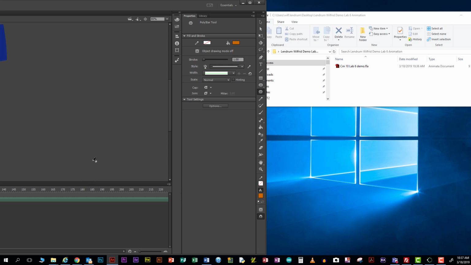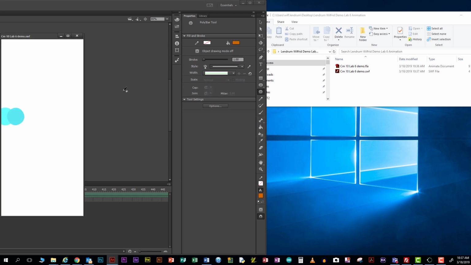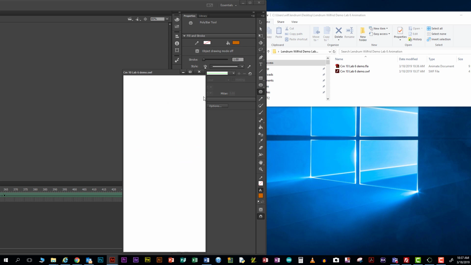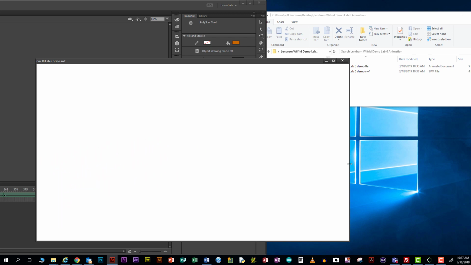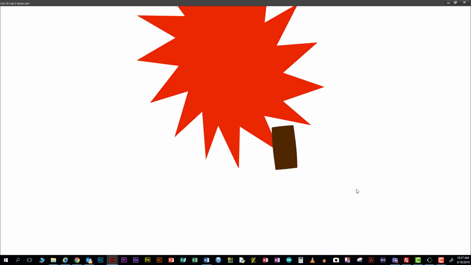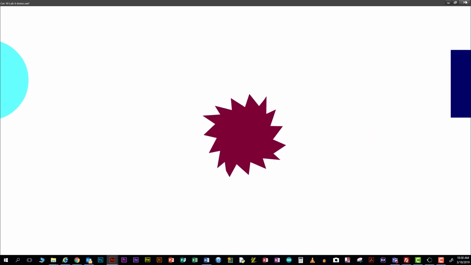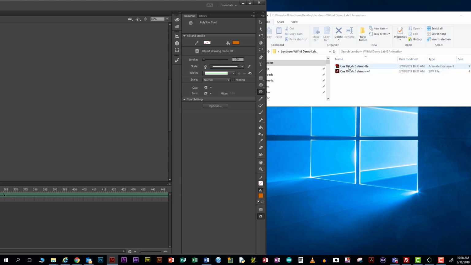If I go control enter, it also plays the file, but a little bit differently. I hold down the control key and I press the enter key. A file is going to be written in here, as well as a new window opening up on the screen. Okay, there's the new file. Here's a new window on the screen. And the file keeps repeating over and over when I do this. This is my Swift file. So if you look over here, there's my FLA file. Control Enter gave me a Swift file, which is the second file I need.